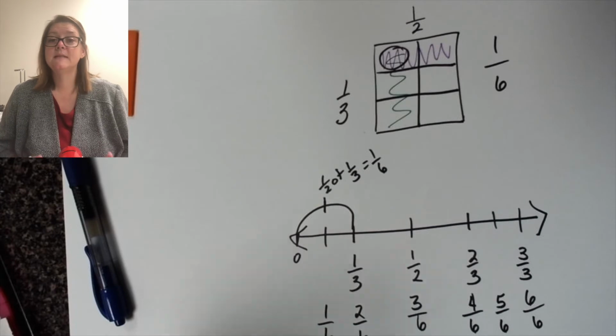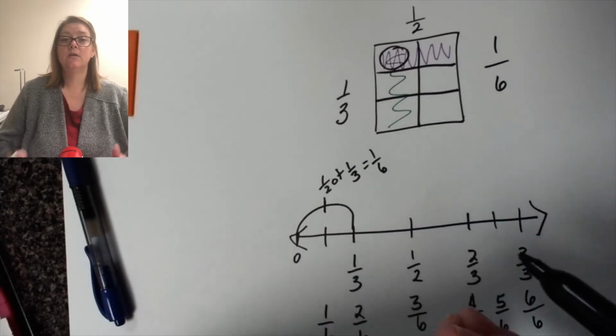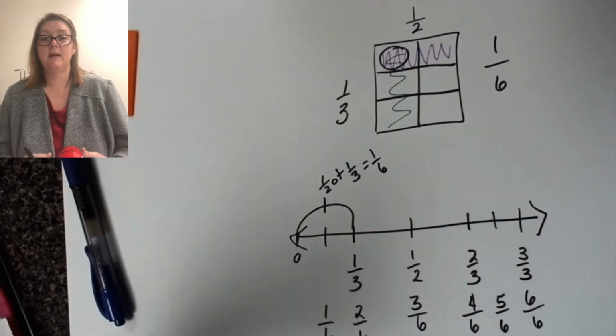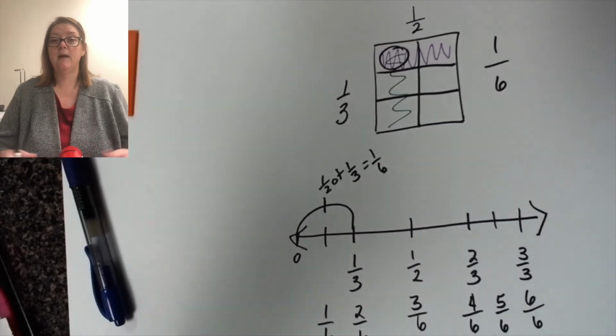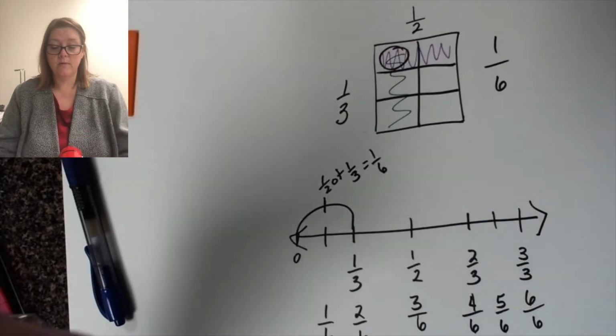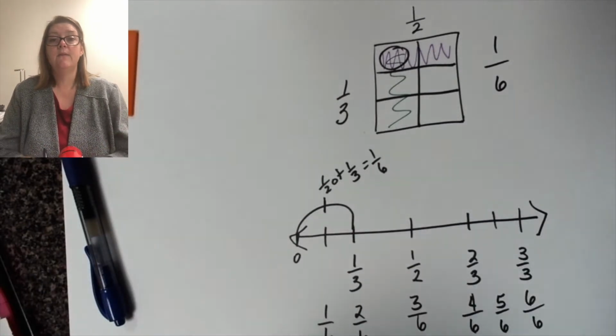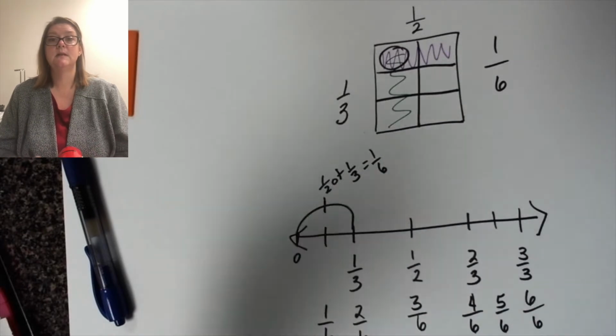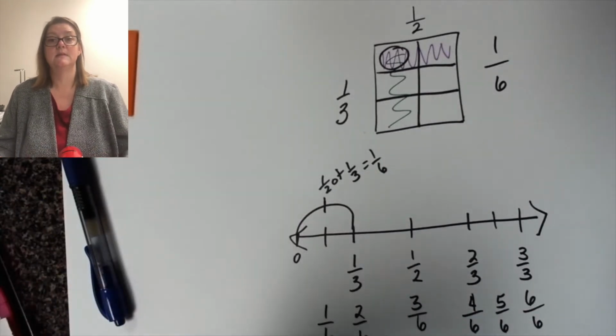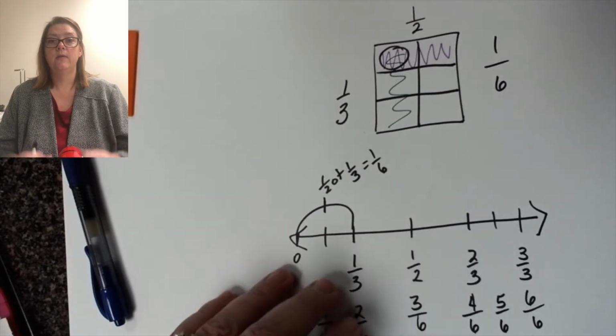I love being able to see this on a number line and talk to our students. They could fold it if they needed to. This was a number line in which they could do their equivalent fractions down, and then they could fold it. They could see this is 1/6. I'm folding it, fold it, and fold it, and this is what it is. Love that opportunity for them.